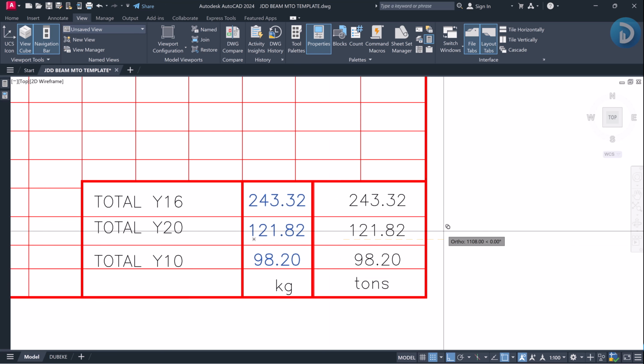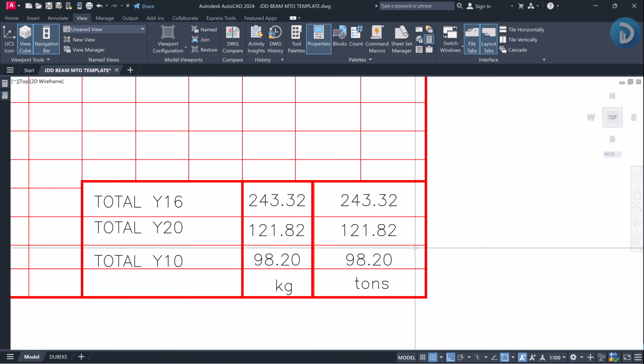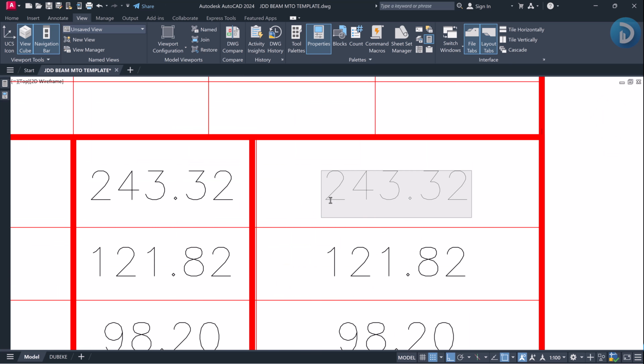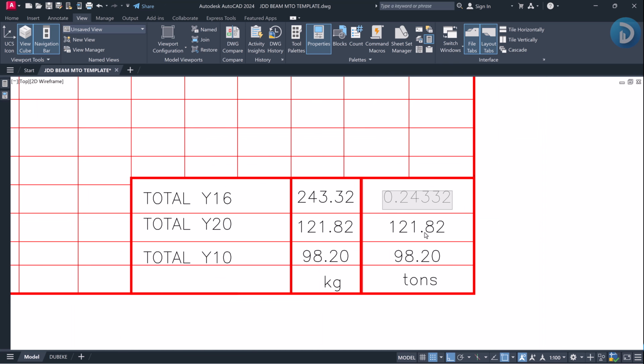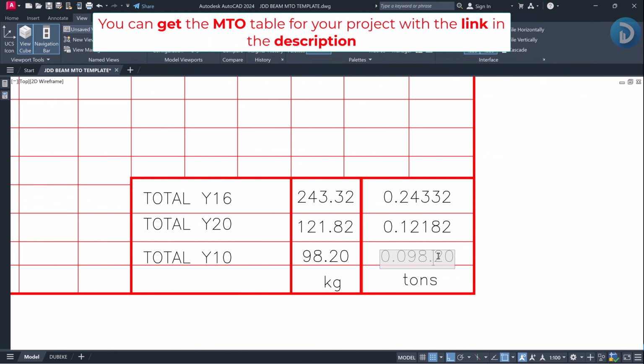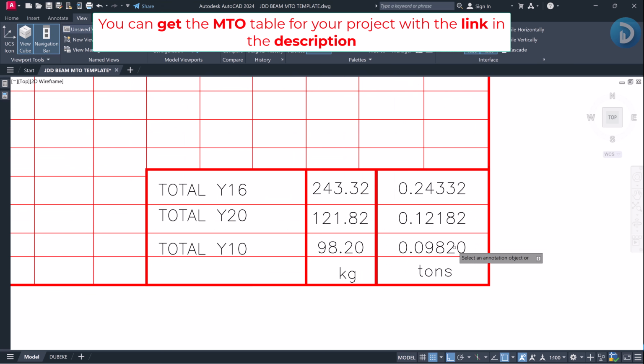okay, so here. And what I'll do is, this is in hundreds, so this will be 0 point, and I will take this out, okay. That's for the diameter 16. This is in 100 as well, so this becomes 0 point, and I take this out, okay. This is in tens, so this becomes 0.0, and I take this out, okay.